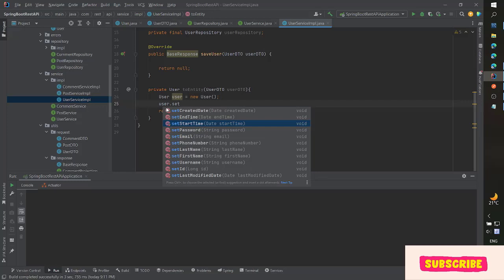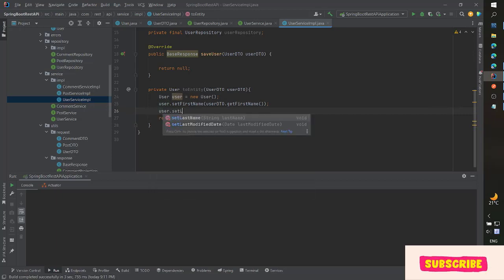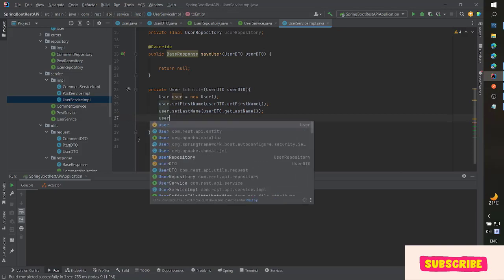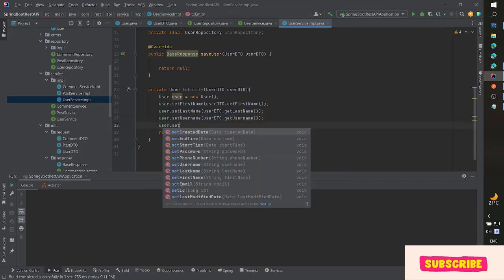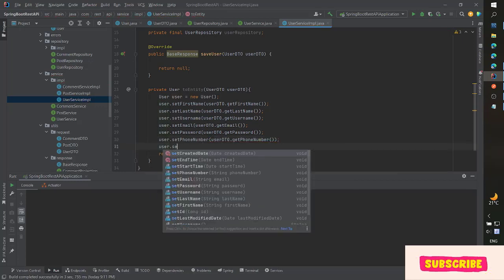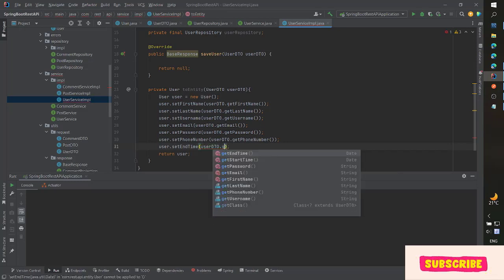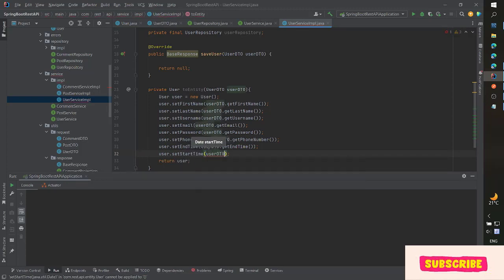Here set first name, userDTO.getFirstName, set email, set password, userDTO.getPassword, set phone number, set start date, set start time, userDTO.getStartTime.